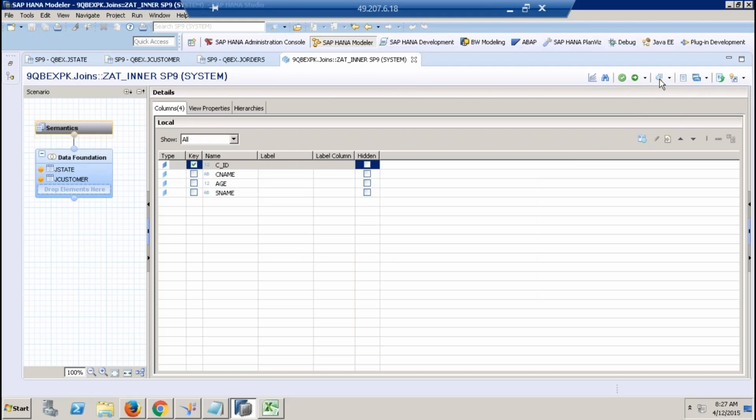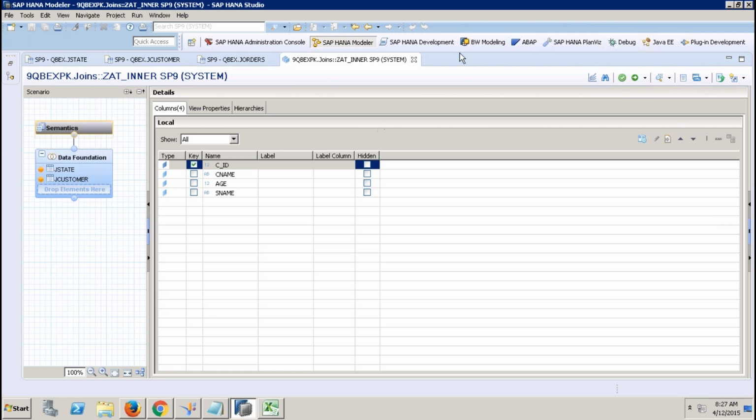Let's see what the output is. System is stuck.